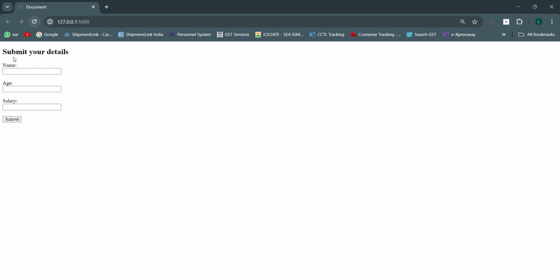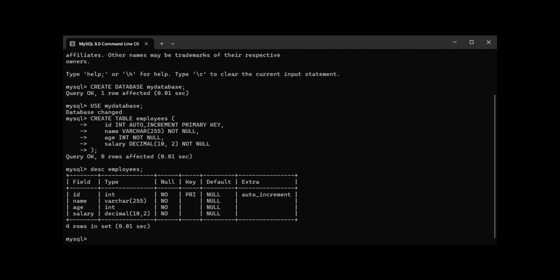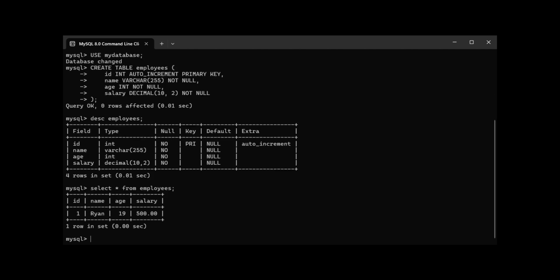Save this file and run the Flask module. You could see the HTML file rendered on your browser. Enter your name, age and salary. Upon clicking submit, you could see the data inserted successfully message. To verify this, go to your SQL CLI and select the values from the table. The values have been successfully inserted into your table.